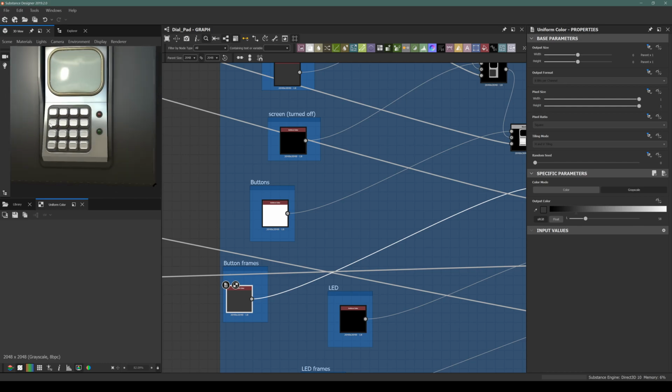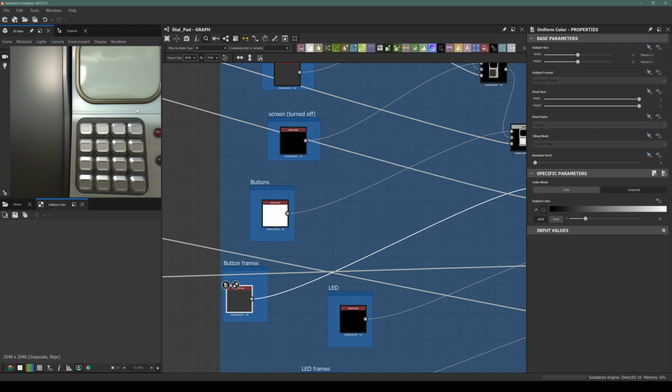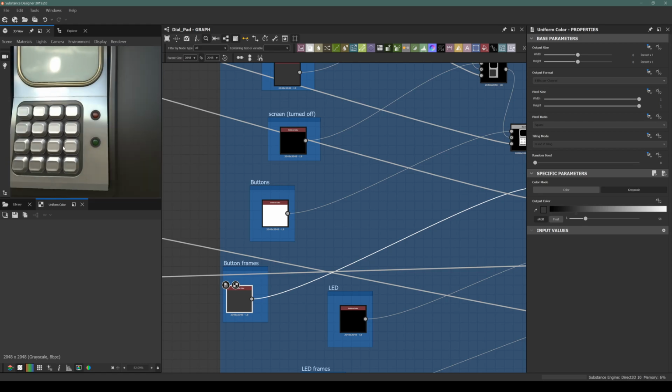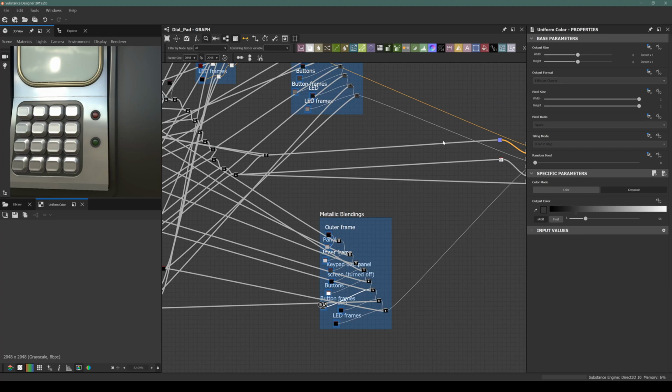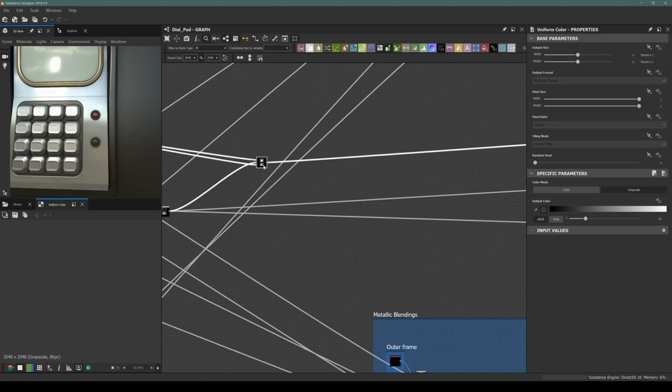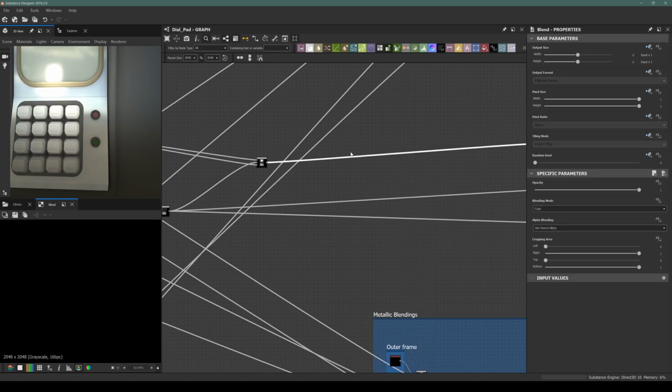Now we can continue to create some brushed metal look on the metallic parts. We will make this effect on the normal map channel. So I will add a blend node to normal channel.